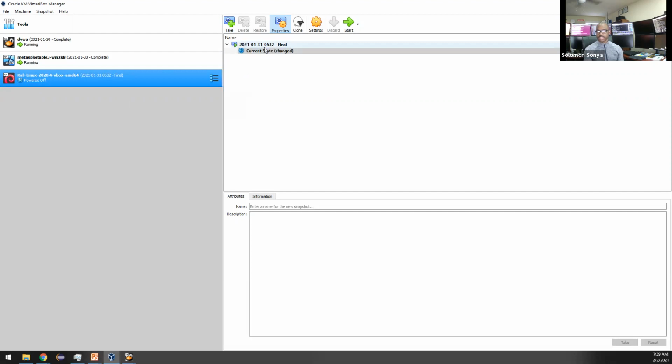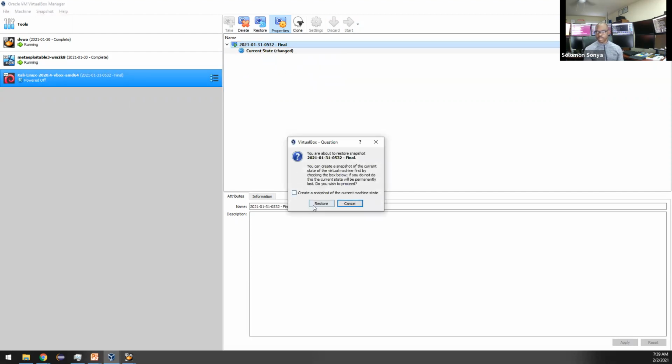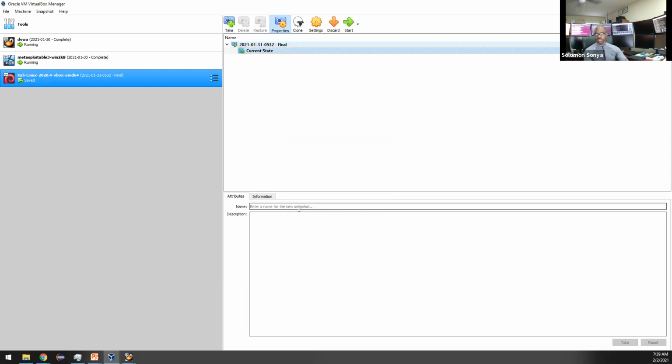Kali, snapshots, final, restore. I hit restore. Also, I think it was the Kali that some people said wants to load a shared folder.